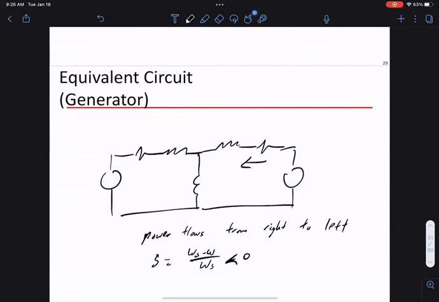This is negative. So what happens is you're spinning faster than the external field, so the field tries to slow you down. It has to take some torque out of the rotor. Where does this torque go? It goes into the grid as power being generated. All the equations from both circuits are exactly the same. It's just that when you plug in S, for the generator it has a negative sign. You need to be faster than synchronous speed. Any questions?